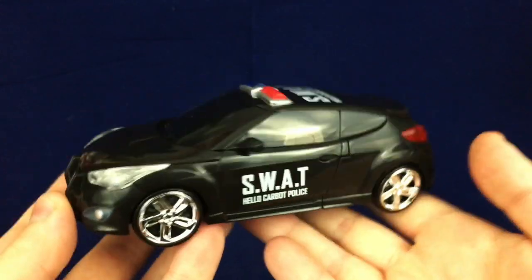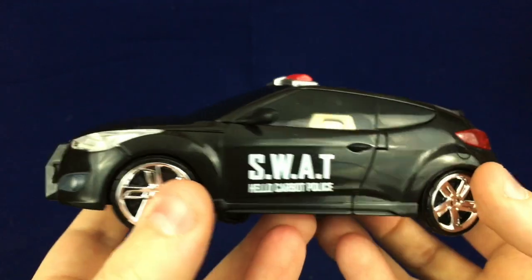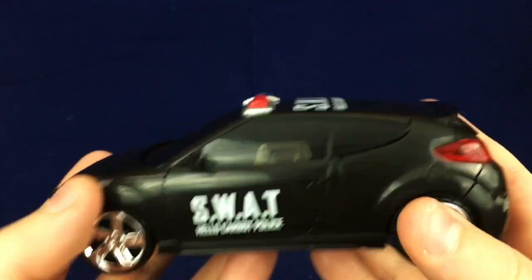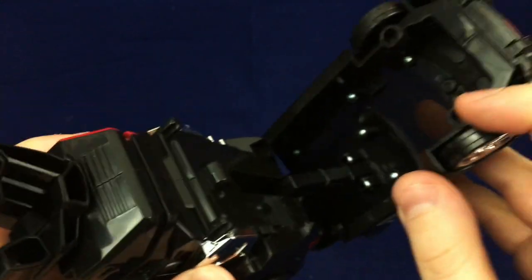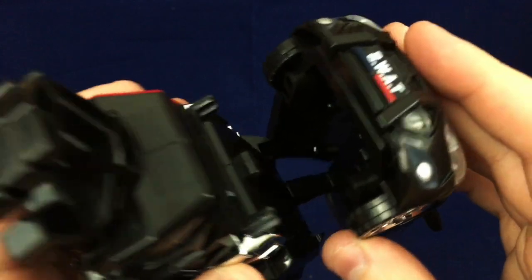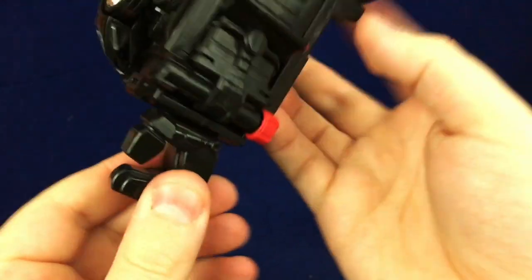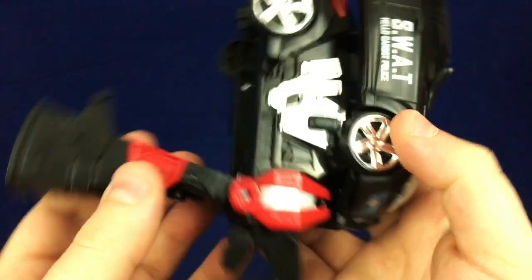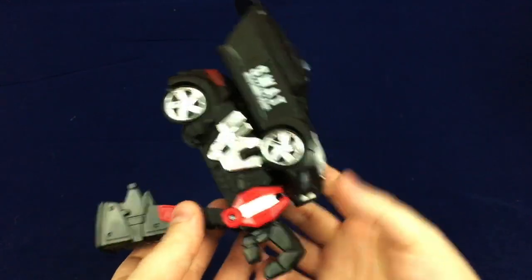And then we come to Sky SWAT, and again, it's Sky SWAT. That's pretty much all I can say. Deco's pretty much the same as the larger toy, it's just a much smaller toy, and instead of transforming into a robot, it transforms just like the other cop car, and pops open, and then you've got peg holes here, pegs down here, so push those in, and then rotate that fist around, another spring-loaded button, let's pull this out, and there you go. That is one more gauntlet.